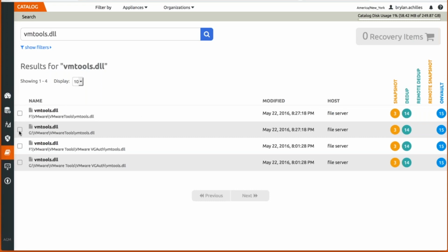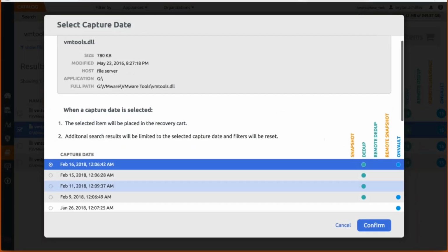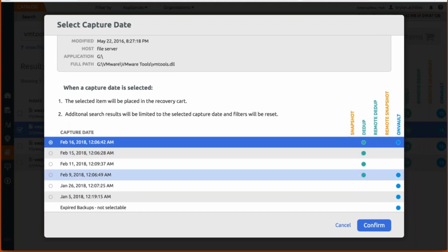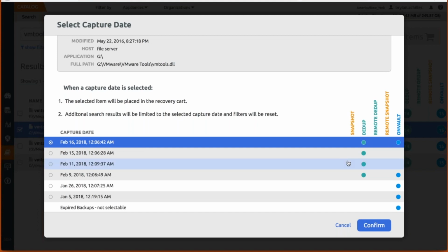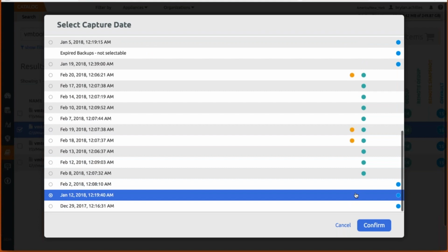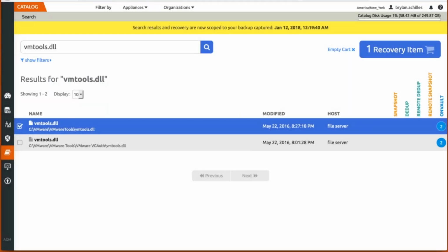And once you select the file that you're interested in, it's going to show you exactly all the timestamps that we have from all the Actifio capture jobs that have been running over time, and where that data is being stored. So you can see, for example, the most recent one is from a few days ago. It's in our dedupe pool and our object storage. If I want to go back in time to January, I can retrieve that file directly from the object storage itself.